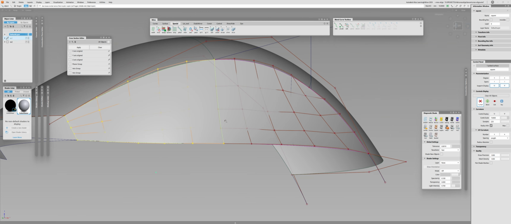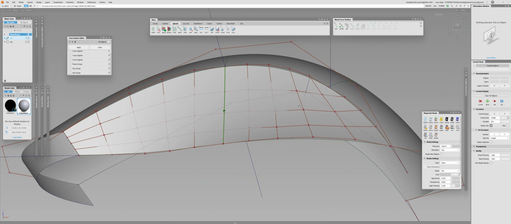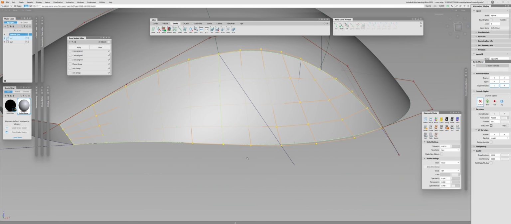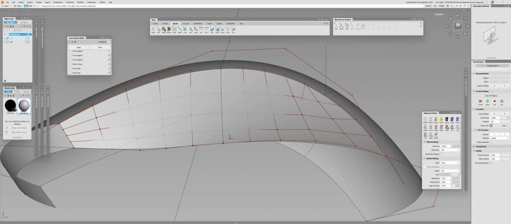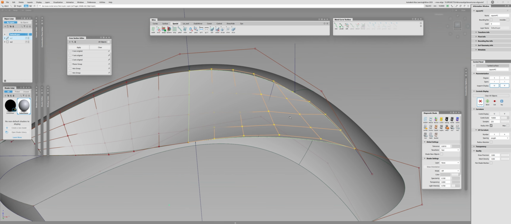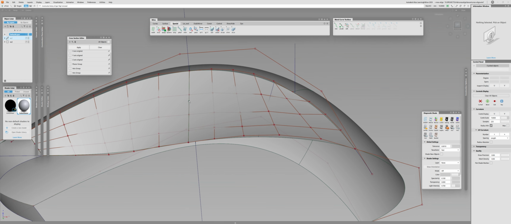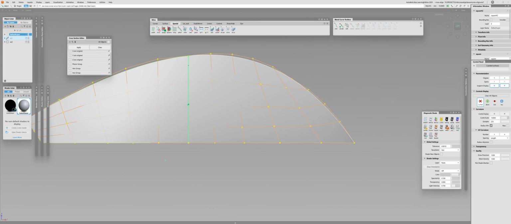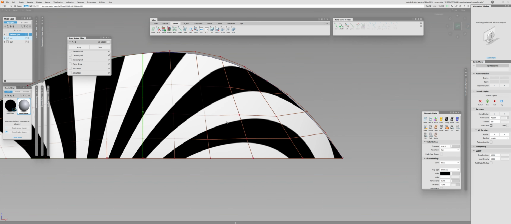go back to my surface, and let me quickly check that it is positional. It is positional. Well, that's fine. Now I will delete the history here and just tweak some things manually. Now you can't really get away from, you know, manual adjustments.